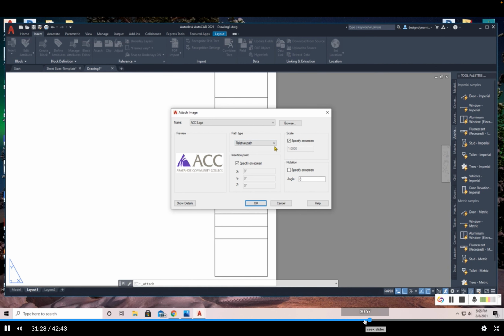But the most important thing is the path type. Yes, it could be on no path, but AutoCAD has trouble with that one. It really has trouble finding it sometimes. And if you put it on full path and then you copy it to a disk and maybe load it onto another one of your computers if you have a couple, or maybe you take it to the school, then it can't find it because it wants to follow a full path. Another example would be working for a company, and maybe you work at a different desk than you're normally working at. It won't be able to find it. So if you put it on relative, it has the best way of finding it just through maybe another path that you give it or have it saved as. So I'm going to hit OK.